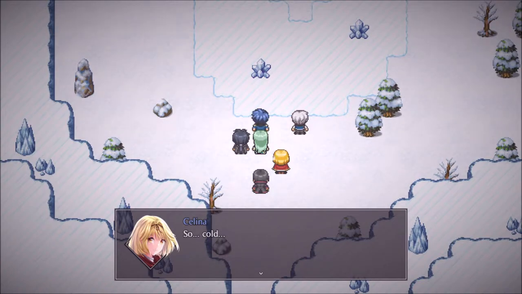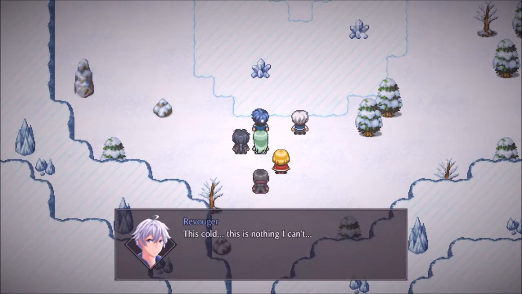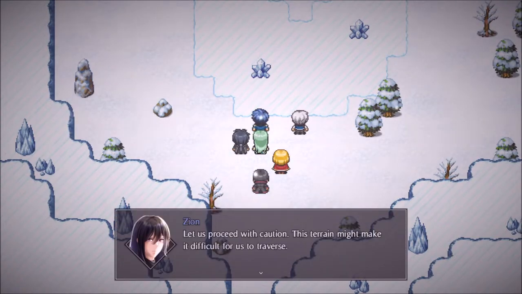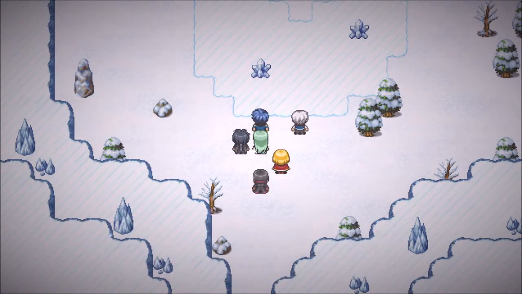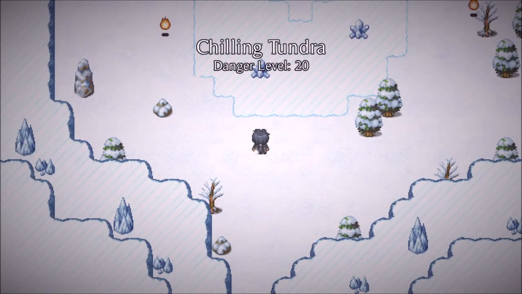So cold. This cold. This is nothing. I can't handle. It certainly is cold here. Let us proceed with caution. This terrain might make it difficult for us to traverse. Chilling Tundra, danger level 20.